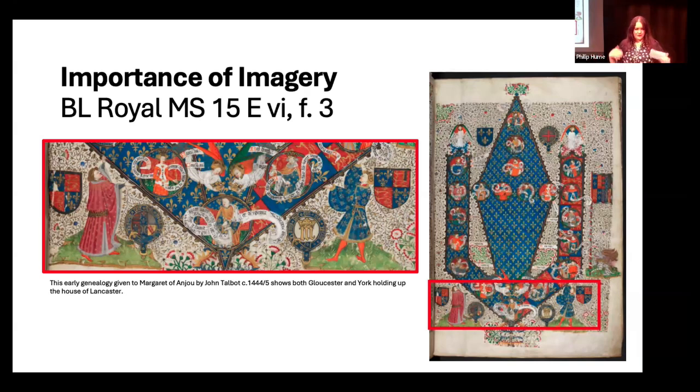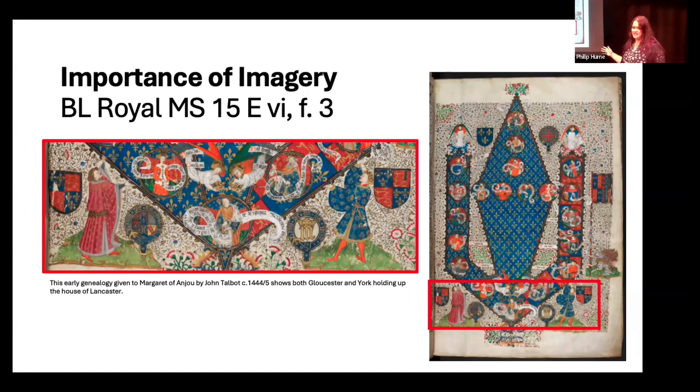So you can see that both of these figures are at the bottom with their arms up in the air. So what they are basically doing in this image is holding up the House of Lancaster. And I think this is an interesting piece of imagery because it gives us two pieces of information. Firstly, it shows us that these two people were supporters of the House of Lancaster. They were not against the House of Lancaster, because both of these people were seen as troublemakers to some extent in the 15th century. They weren't afraid of speaking their mind necessarily. They had disputes with other nobles.